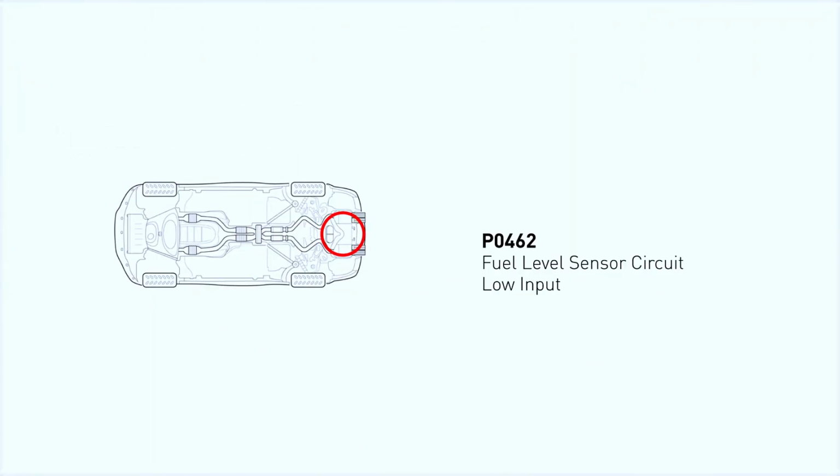Diagnostic Trouble Code DTC P0462 stands for Fuel Level Sensor A Circuit Low. The PCM stores this code when it detects an irrational input signal from the fuel level sensor.